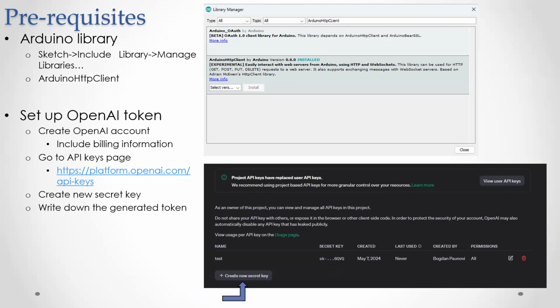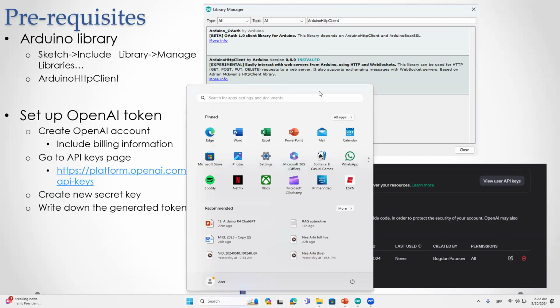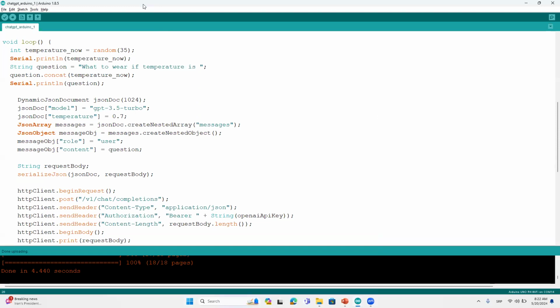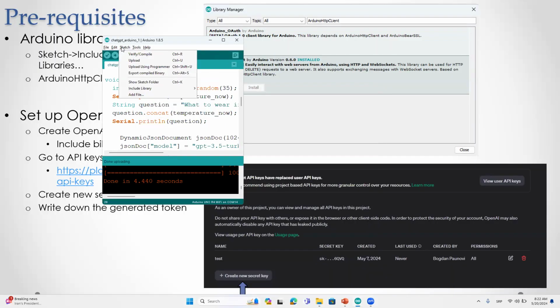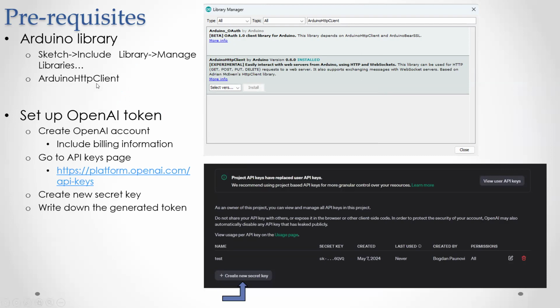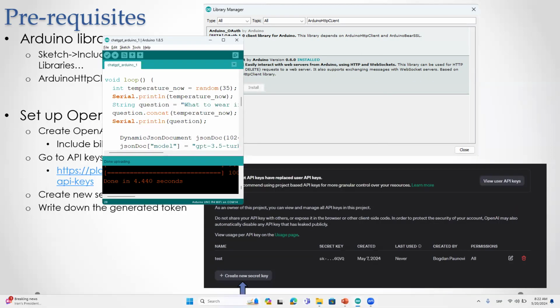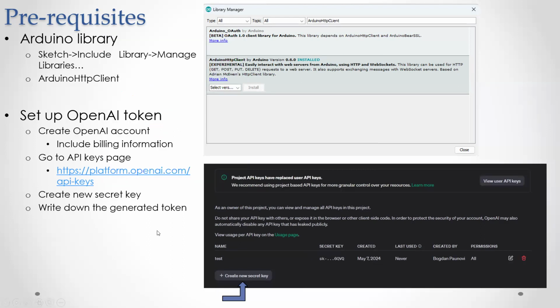Particularly, we need to include the Arduino HTTP client library, as this one is a prerequisite for creating secure HTTP requests as required by OpenAI services, as they also need to include authorization by the token that we get from the website. So when it comes to this aspect, we need to make sure that all the stuff is already installed when it comes to Arduino R4. It's assumed that it's already done before, but here when it comes to managing libraries, we'll need to find the Arduino HTTP client library and install it in our IDE. I hope that this window is opened. It caused some slowdown, but it will be open at some point.